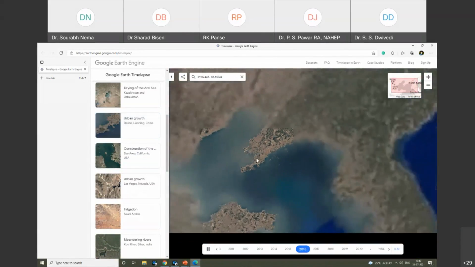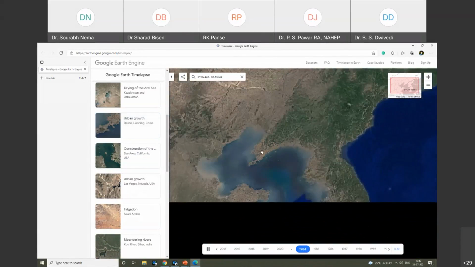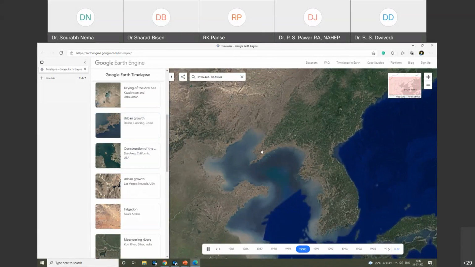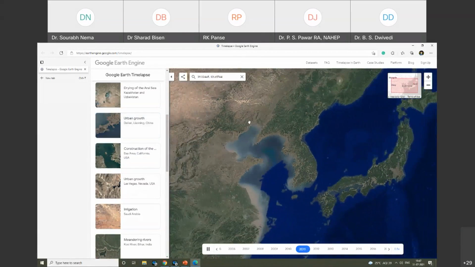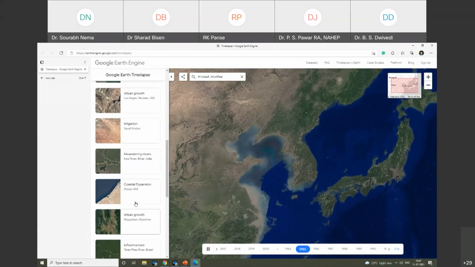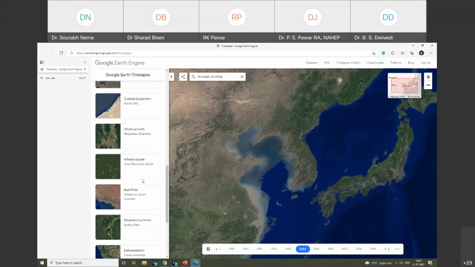If you just zoom out, you can visualize whatever changes are happening over the world. So this is a very nice feature from Google Earth Engine, basically Timelapse. So I just wanted to show you. Now I'm just closing this window.